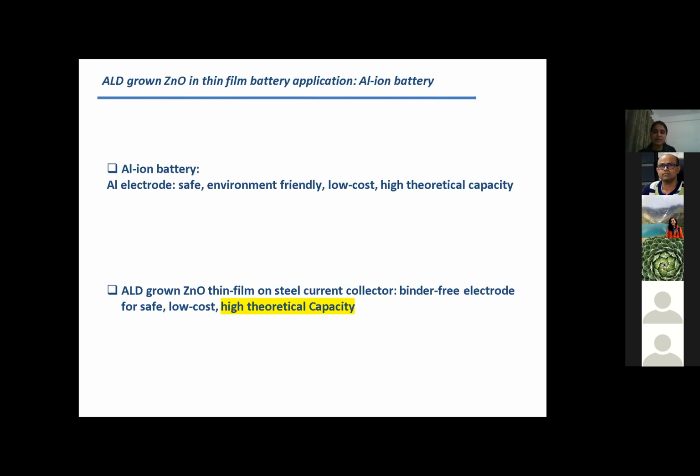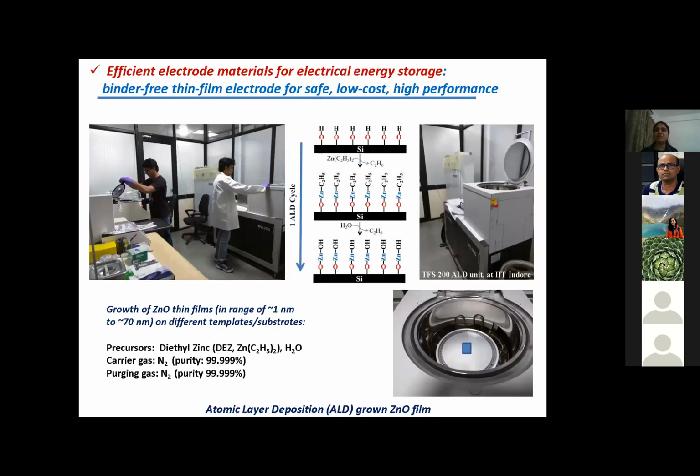Nowadays, for the very commonly used lithium-ion batteries with graphite anode, we generally get 370 milliampere hour per gram, which is very stable, and of course recyclability and other things are very good, but capacity wise it is around that. So if we can achieve 2900 or even half of this, that will also be good, with such a low cost material, and we can resolve safety issues. That way we have selected the zinc oxide thin film electrode for such a system.